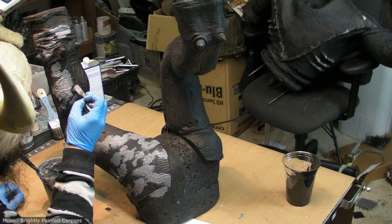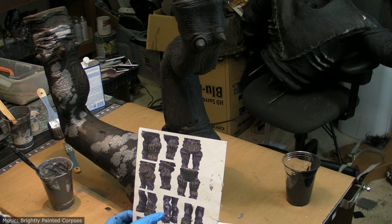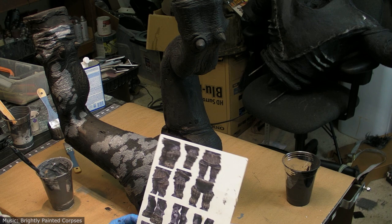The areas that have these long dark patches of alternate skin texture, I'm basically going to just minimize the amount of gray in that area to have a smoother transition than what's on the actual model.